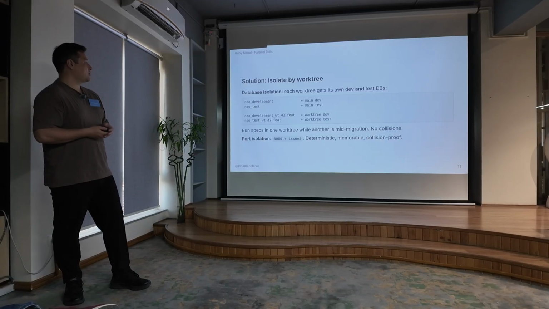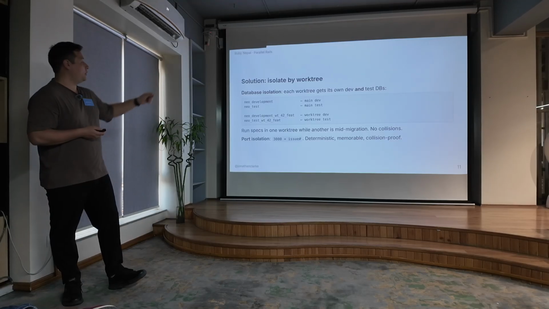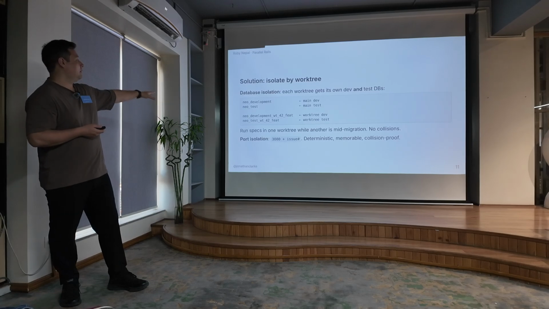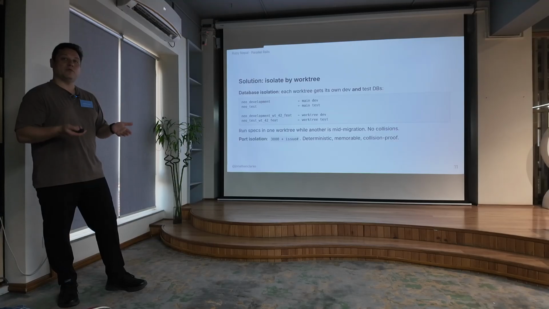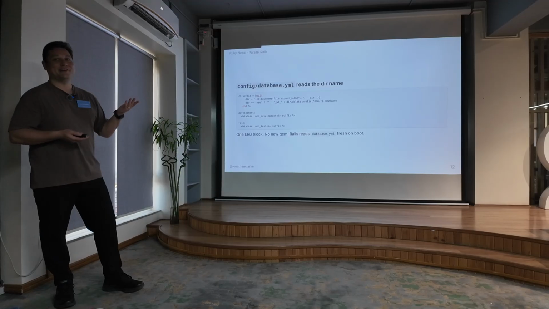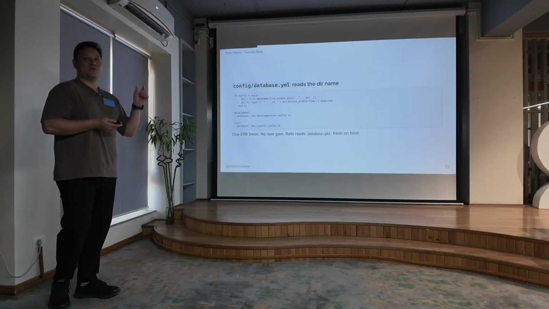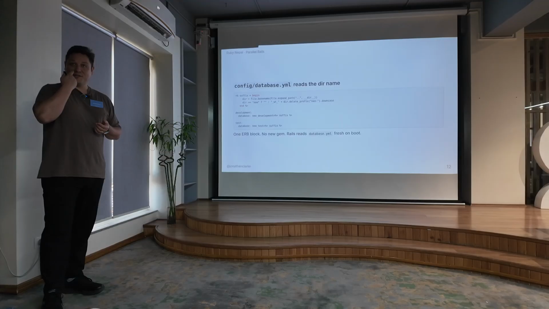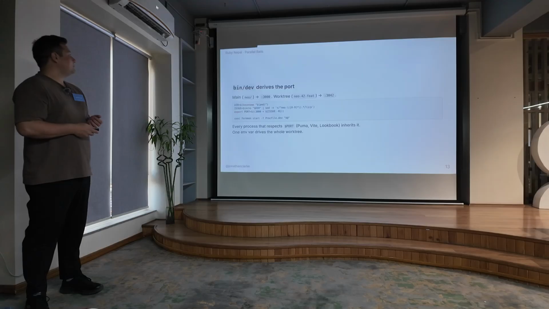So you just isolate by work tree. So before you would have had Neo development, Neo test, okay? That would have been off your main folder. But now you actually have Neo development work tree -42 feat, okay? Neo test work tree 42 feat. So you now have a dedicated database for your work tree, okay? So how do you do that? You basically just read the directory. It's very simple. It seems complicated. It's not really. You just grab the directory name and you add that in. It's okay to have lots of databases. It doesn't really hurt you too much. It's all about how you seed, how you test.